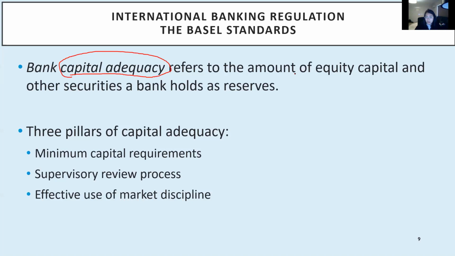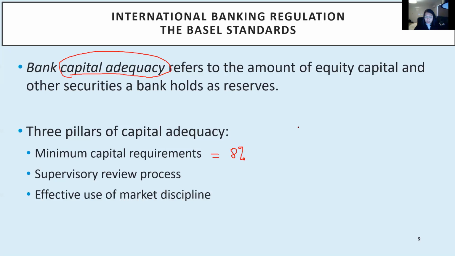Okay, so the first pillar is the capital reserve of the bank. So this is internal regulation. Banks around the world are required to maintain a minimum level of capital depending on their risk-adjusted asset size. Okay, so if the bank takes on a lot of risky loans, they will have to hold more capital in their book, and vice versa. I think at the moment the regulation is you have to hold at least 8% of your assets in capital, in equity finance, as the minimum capital requirement.